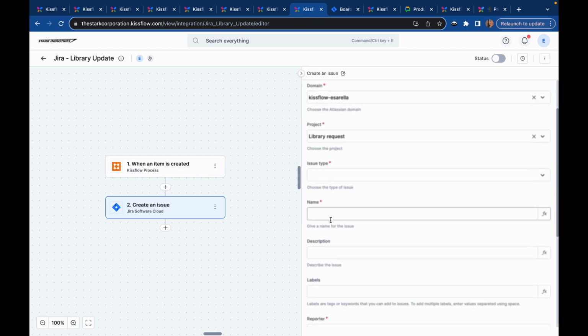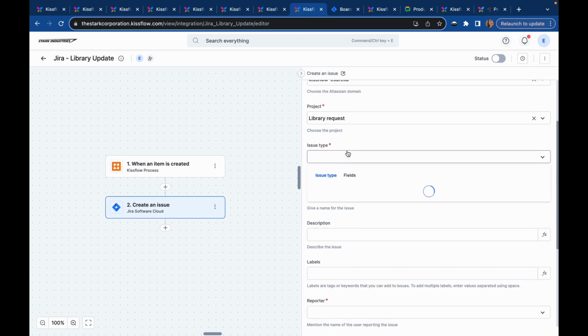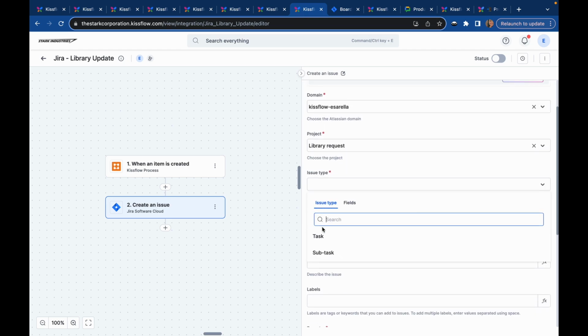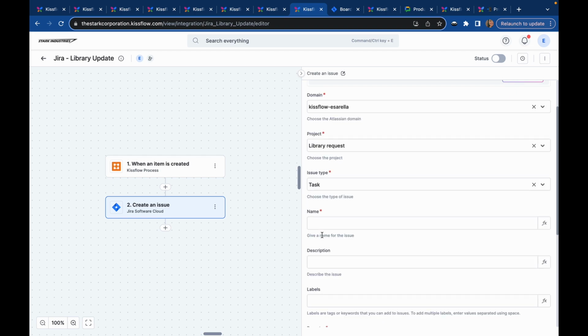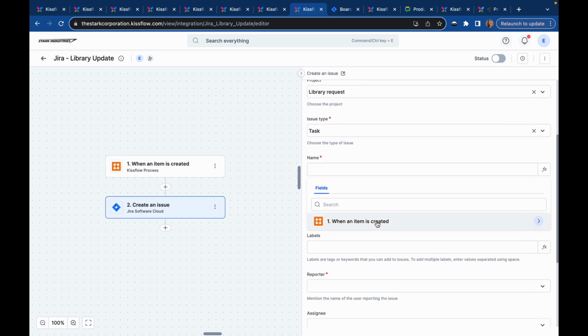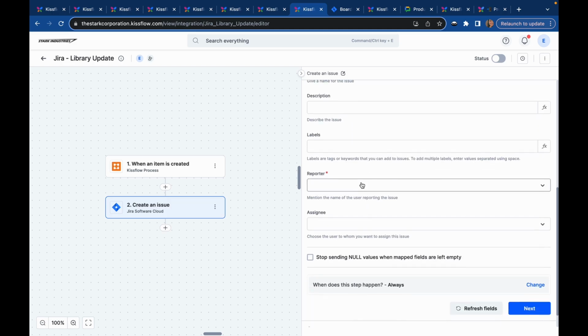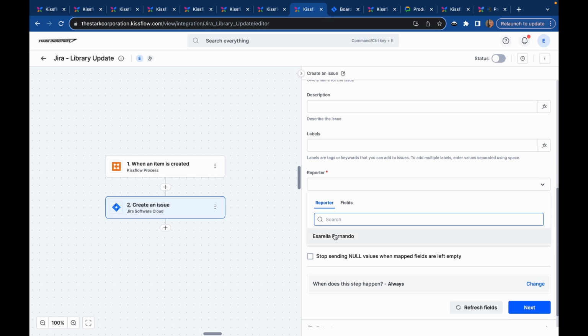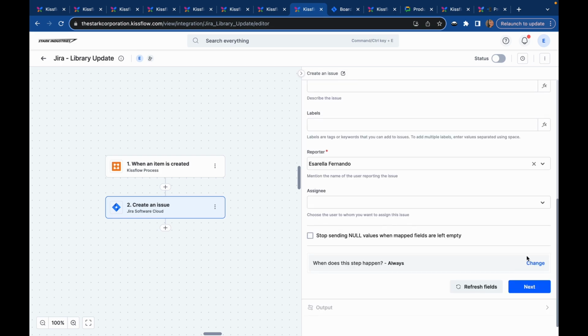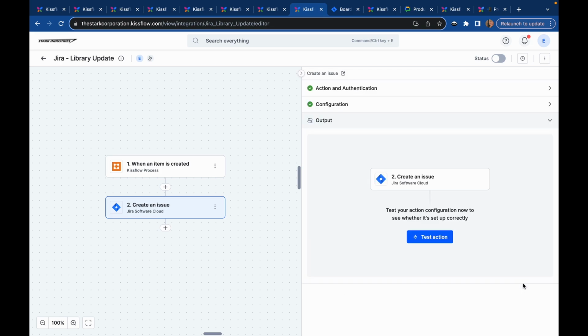So I'm just going to click on this, and issue type is, I just want to create a task. I'm just going to create a name, which is the name of the book that I input in the process. Reporter is me, and that's it. So I'm just going to do this now.